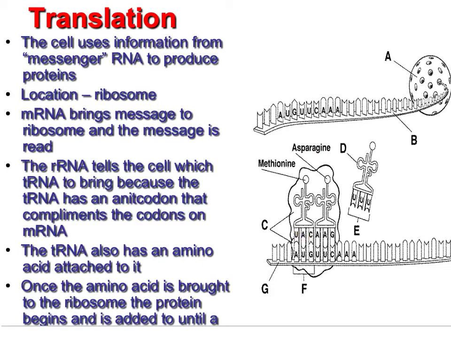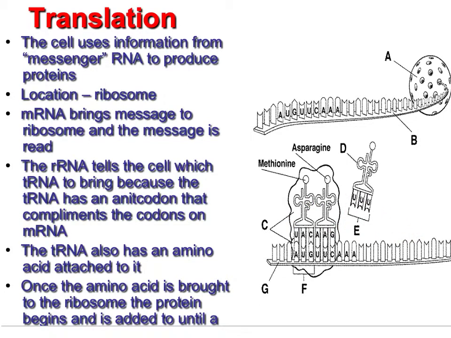So these three code for methionine, and these three code for asparagine. And remember, there are 20 different amino acids, and so you might have this one, this one, this one, and these are different amino acids.